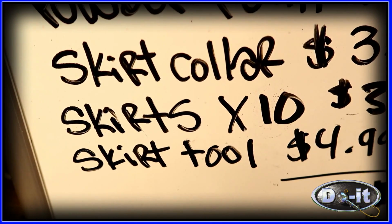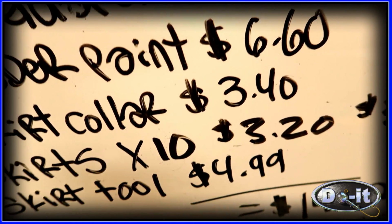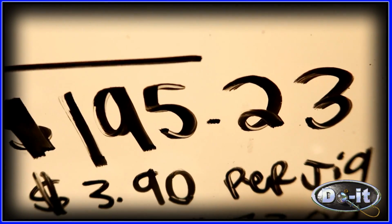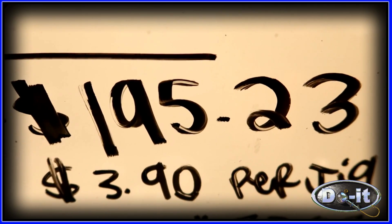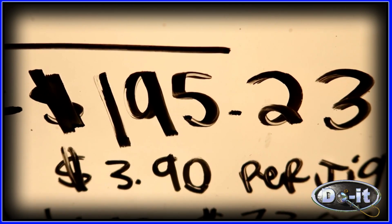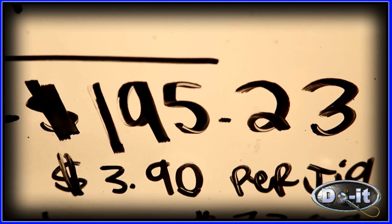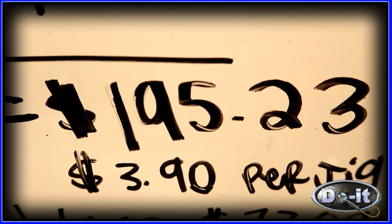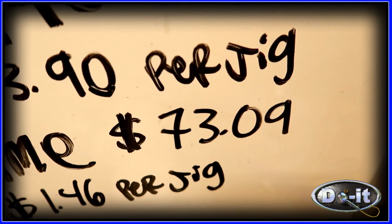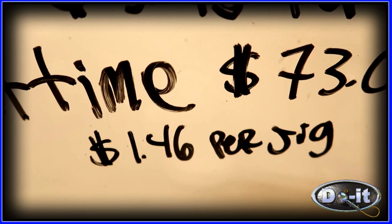The skirt tool is how you attach the skirt collar to the skirts. That's $4.99. So if you add all of that up, you're going to come out to $195.23, or $3.90 per jig. So first off, you're going to be saving money, because the average jig is about $4 and making them yourself is $3.90 per jig. But it gets better. The next time you pour, it's only going to cost you about $73.09 for 50 jigs. That is $1.46 per jig.